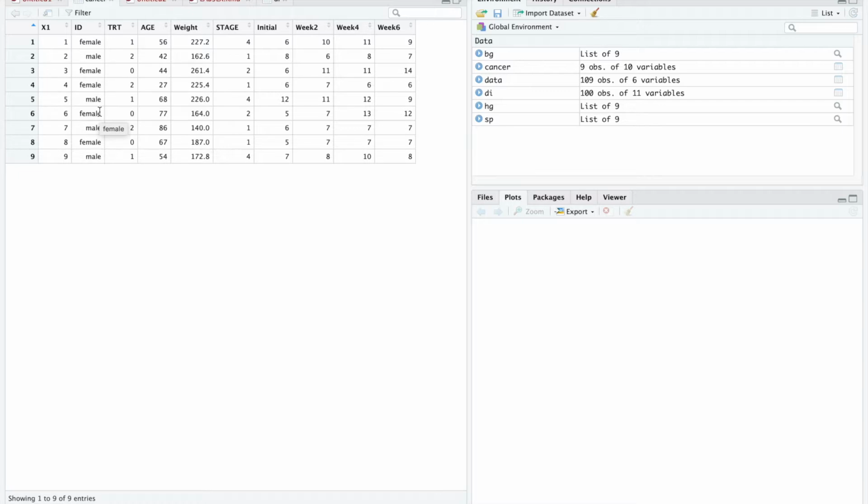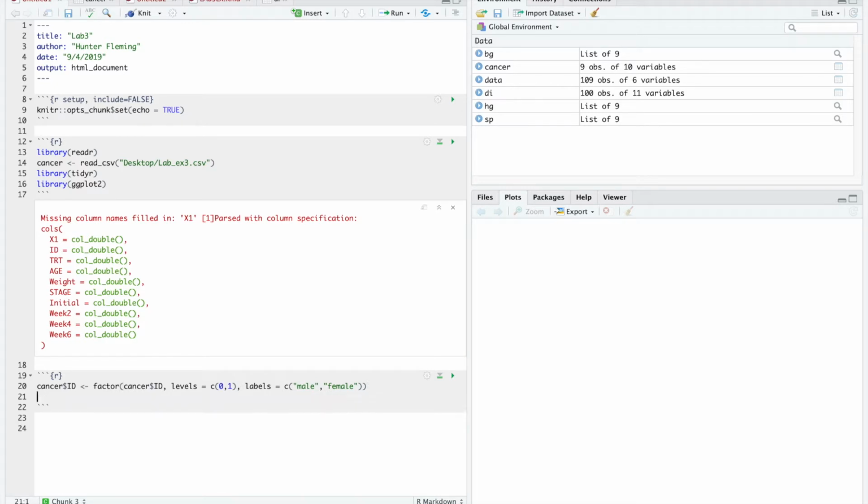So let's try this again with the treatment column. Again, we're going to call the data set, but this time we're going to do the treatment column. Add the arrow and use the factor command once again. Call the data set once again, comma, levels are equal to, concatenate.